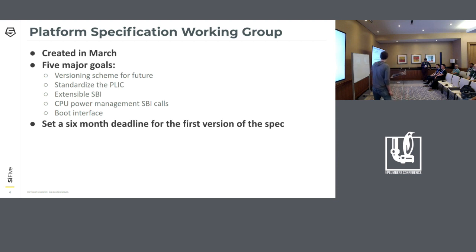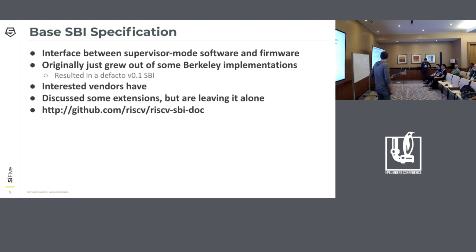Yeah. So hopefully we will get some more work done on that over the next couple of weeks. That's kind of my fault, I haven't been spending enough time on this. But I think at least during the calls, we've more or less come to agreement on most of these things, except kind of the power management stuff. Okay, so let me talk through a couple of the goals we were having.